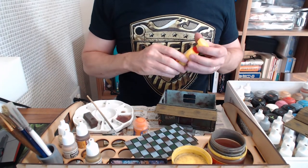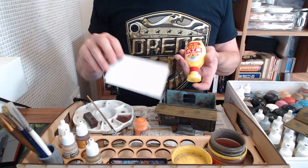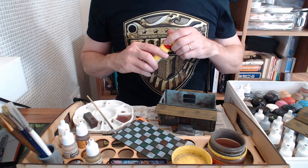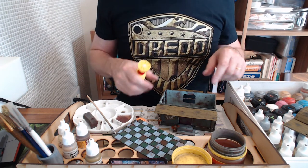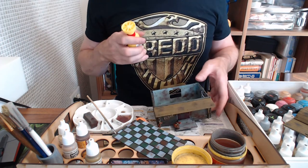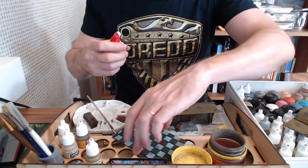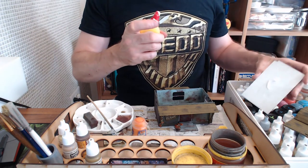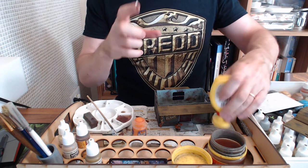While that's drying, I'm going to stick the floor into the building. I'm going to use PVA glue, white glue, wood glue. Wood glue doesn't stick plastic, but it adheres enough so the floor won't move, because it's not like some of these other pieces. It will pretty much stay in there. We're not going to move it around too much anyway. So. I think it's stored upside down, it's gonna pop out. There we go. But anyway, we're gonna use all that glue anyway.